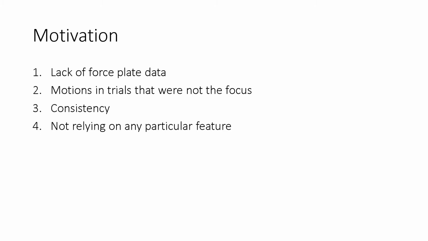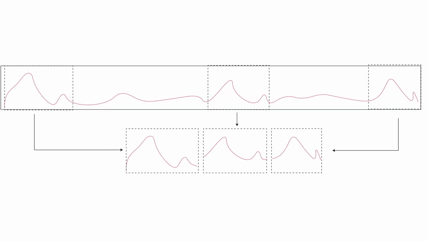Third, manual labeling is time-consuming and inconsistent. Using an automated process can improve consistency. Finally, the aim is not to rely on any particular feature, such as defining rules about a specific marker velocity. Similarly, the method should not rely on learning from a large dataset, requiring training whenever a new segment of motion is desired. Essentially, the problem is formulated as, given a sequence of data, how can we extract subsequences of interest?